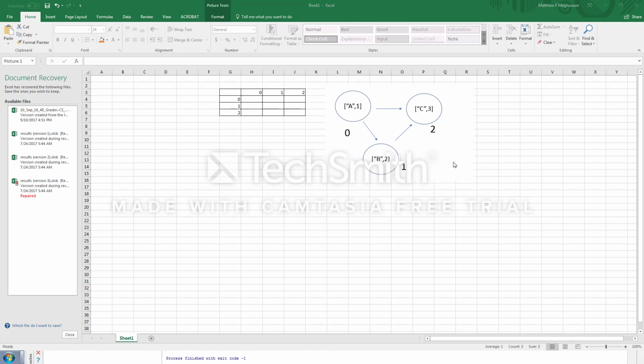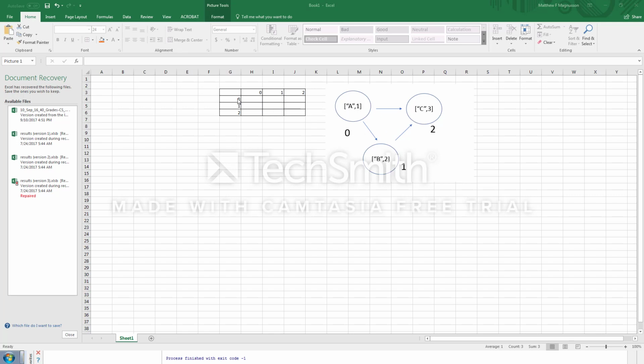What I did was show that this one's associated with index 0, this one is associated with index 1, and this one's associated with index 2. Your code is going to need to make that connection between the element object, which represents a node, and this index, which is how we represent links between the nodes.